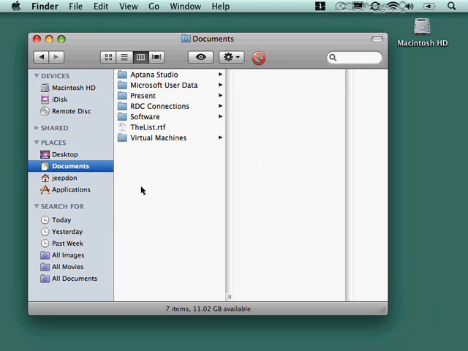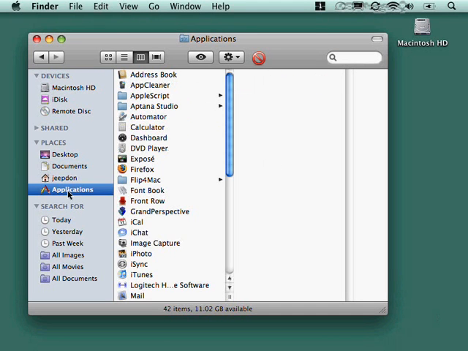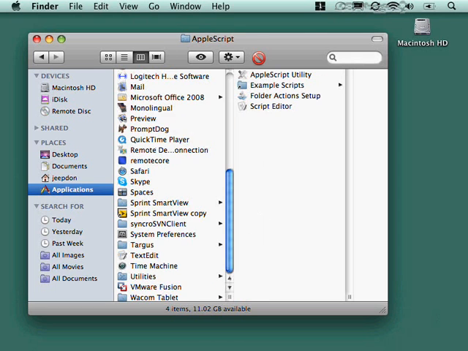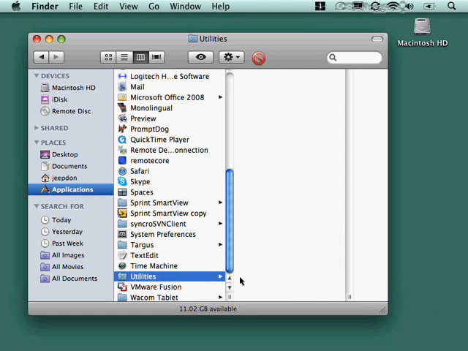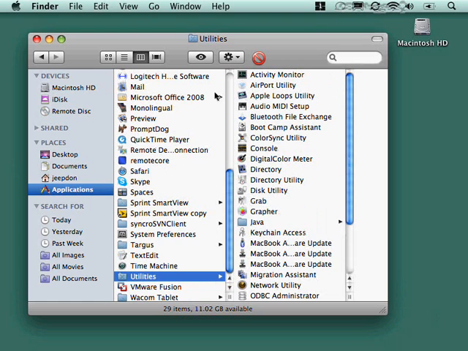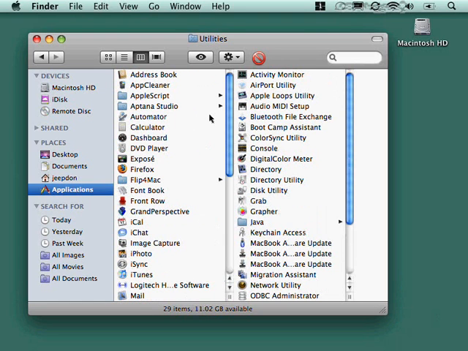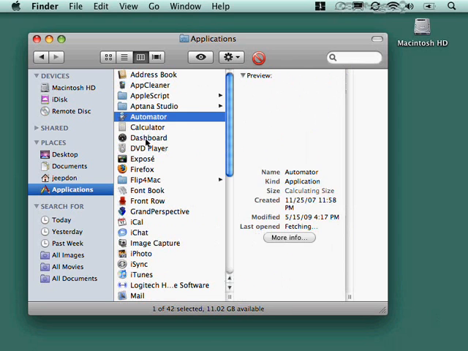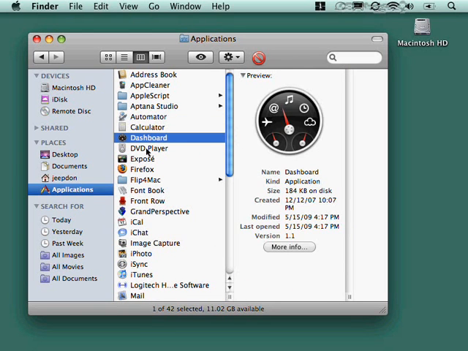So let's talk about application management. Kind of got a good look at files and folders there. As I said earlier, most of your applications are going to live in this global system-wide applications folder. It has subfolders. You'll see things like the AppleScript folder. There's utilities, which are ones that Apple has installed by default. And all of these are applications. And the Mac's kind of hiding something here, a little secret. It looks like every single one of these is just one big file.